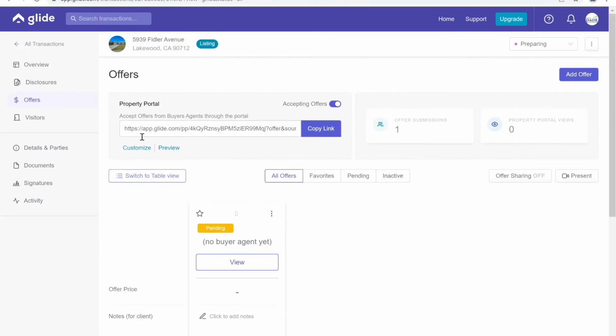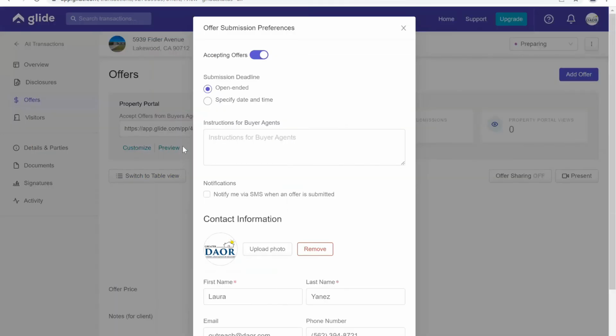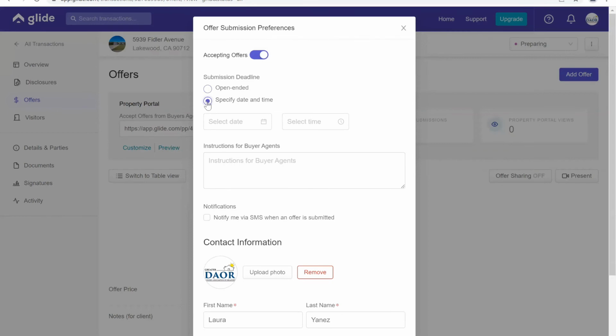And then here on the right, on the top, you can customize. Once we press customize, it gives you the option if you want to keep accepting any offers. You can turn that on or turn that off. It also gives you the option, if you want to only accept offers up to a specific date, to enter this here.